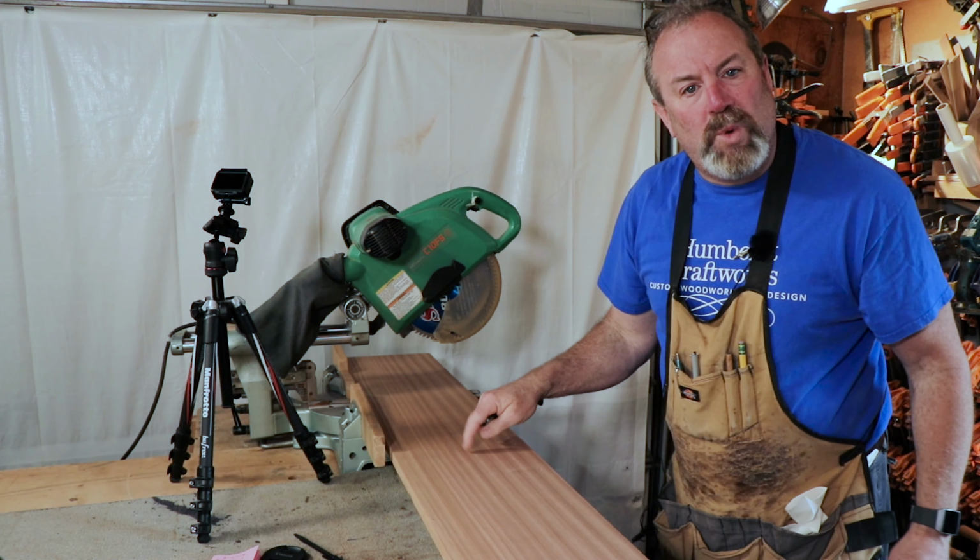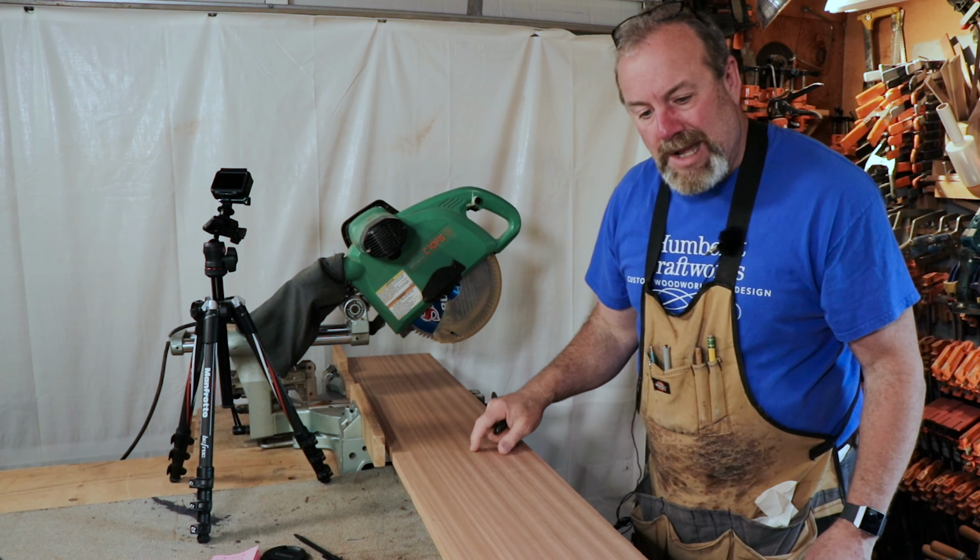So what we're going to do today is show you how to tape up a 6 foot long miter using just tape. First thing you need to do is go to the store and buy yourself some wood. And this I actually picked out. Nice ribbon grain sapele. It's beautiful.